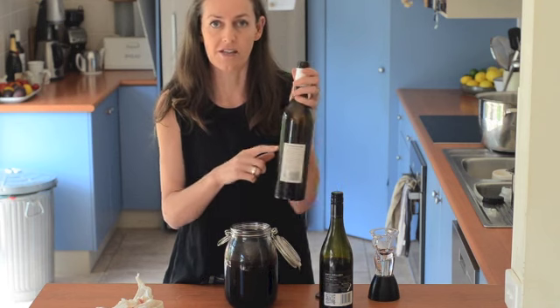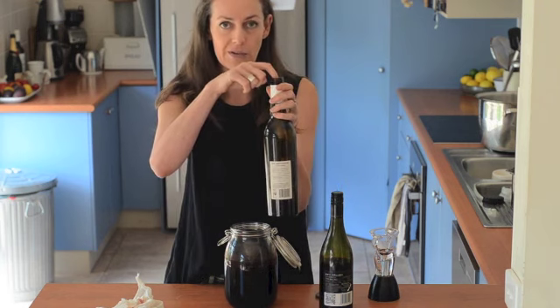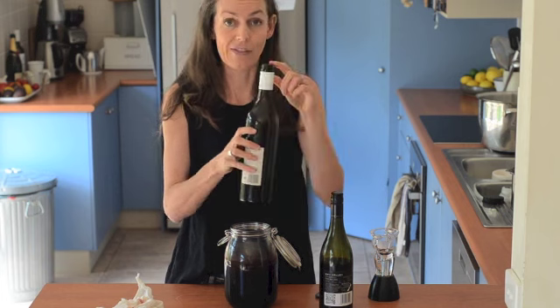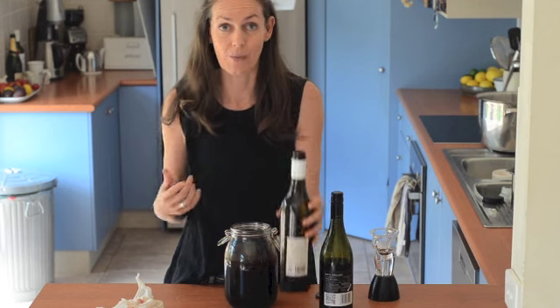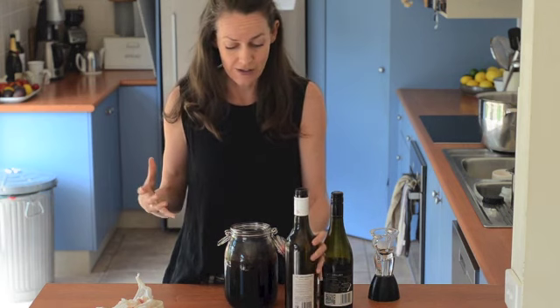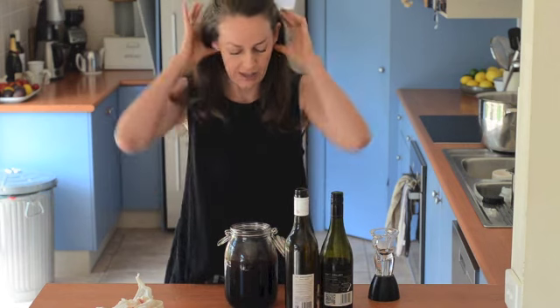For a long time I tried to make vinegar just in a wine bottle, with a small hole at the top — on purpose, so that you don't get too much oxygen in. So it does make it more challenging, but you could make it in a wine bottle if you like, or just any sort of glass jar.